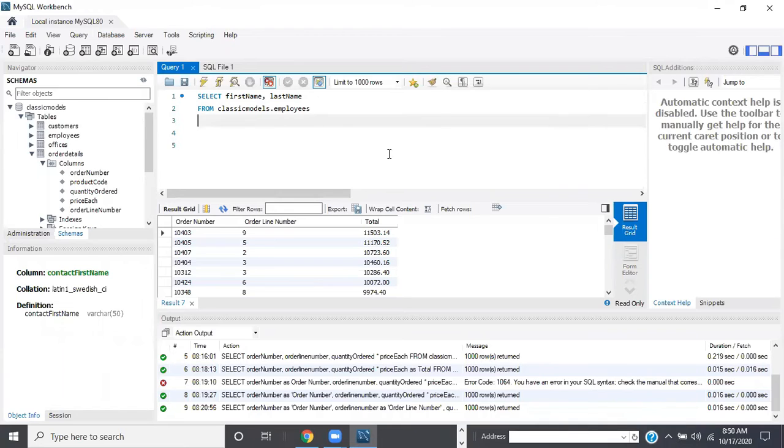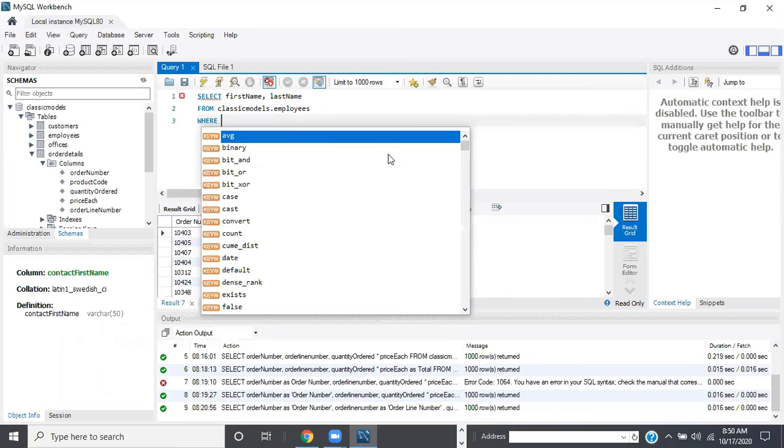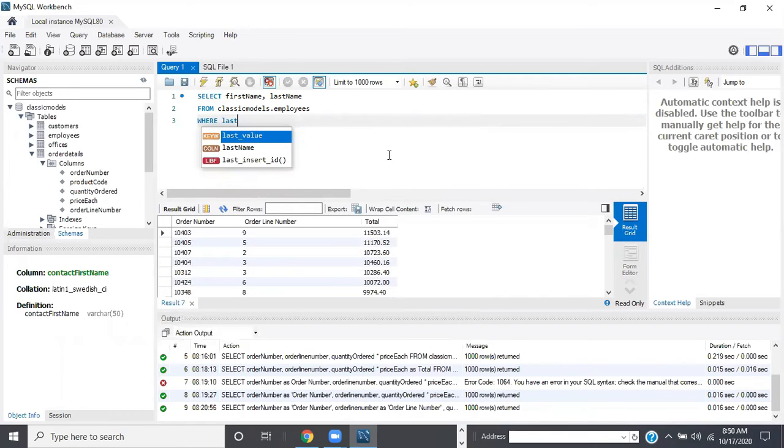Hit enter. And now I need my where clause. So where last name, and you can see the IntelliSense says the second item down in the drop down, to the left is COLN, which is column, and I want last name. So I hit enter, and I get last name populated. And now we have to use the operator like. And then we'll do a single quote, and we'll do a percent sign. All right, single quote, percent sign, and like son, S-O-N, and then single quote.